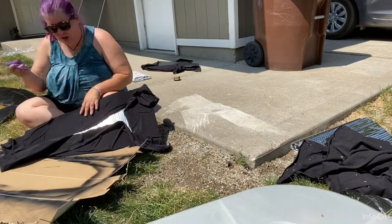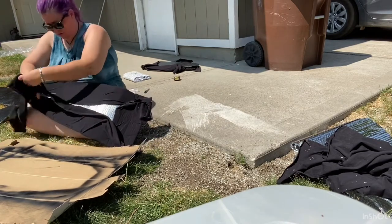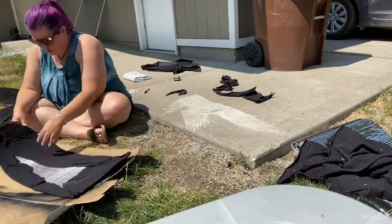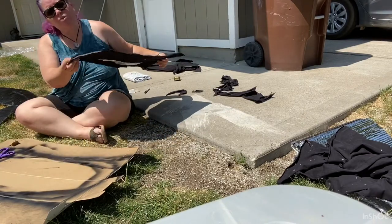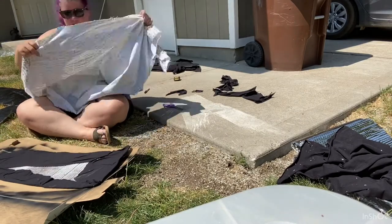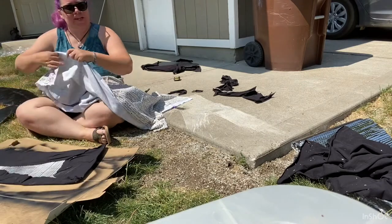If the sun wasn't beating down, I'd be fine. Well, I screw it up again, but I'll deal with it. I don't even care. I love this fabric. So, I'm gonna also get 2 yards, because I wasn't sure how much I was gonna need. So, I'd rather get more than less.